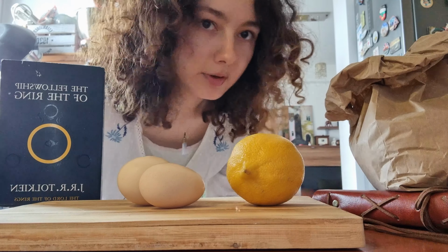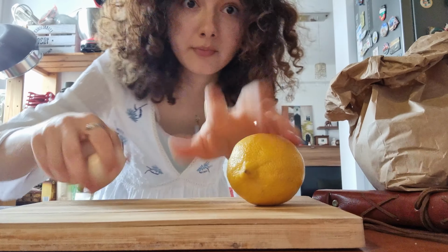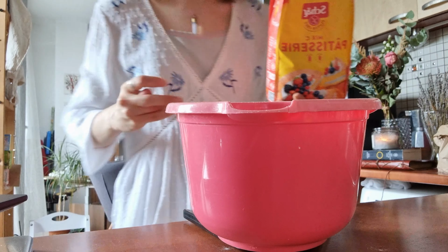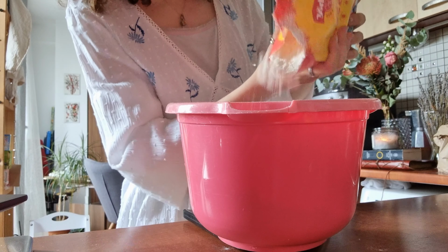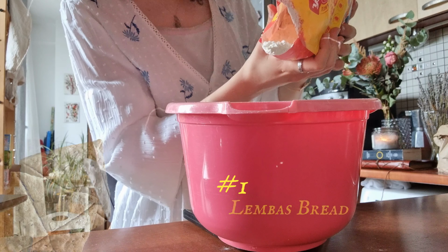Buckle up, put on an apron, because we're gonna be making this Lord of the Rings inspired dinner together. Come along. I hope this is good enough. I'm gonna mix half and half, gluten and no gluten flour. And I'm gonna tell you a little bit about the story of this recipe that I'm making right now, which is called Lembas Bread.